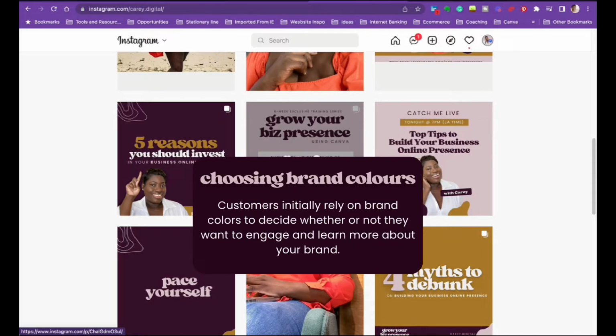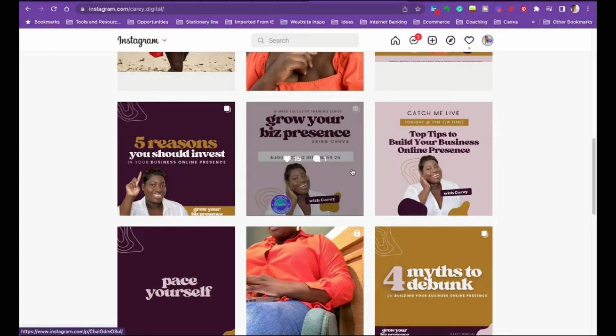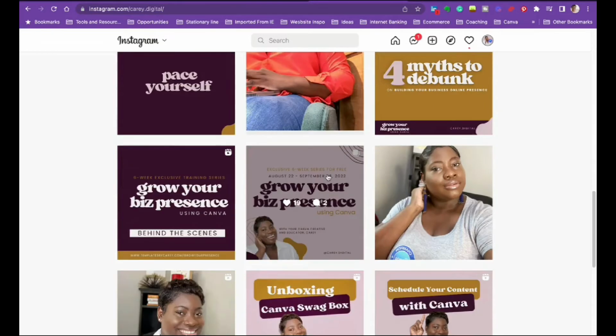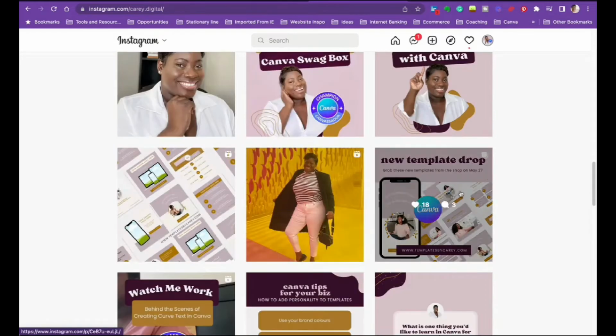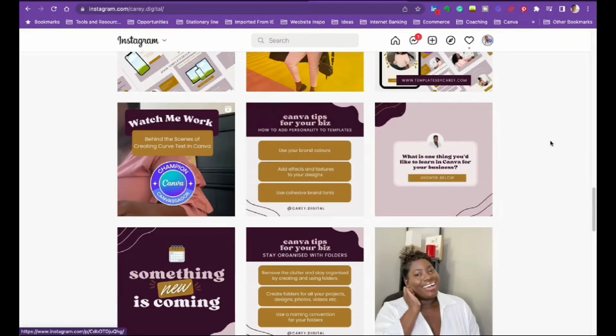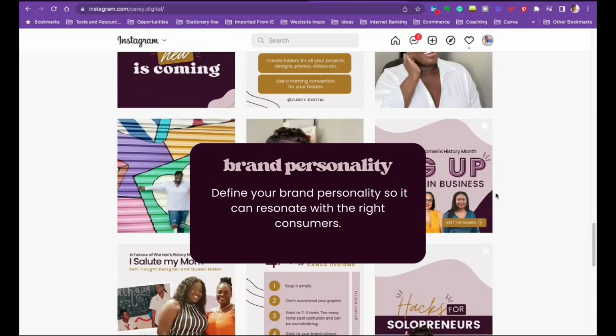So for me, if you don't know, purple is about luxury, it's about wealth, it's about royalty, and that's something that I talk about through my business. I talk about when you work with me, I help to give you that. I help you to achieve the financial freedom and the flexibility by saving your time, right? So those are some things that you should be mindful of as relates to your brand, which is choosing the right colors. And I try to blend it in many ways to just give my brand some personality.